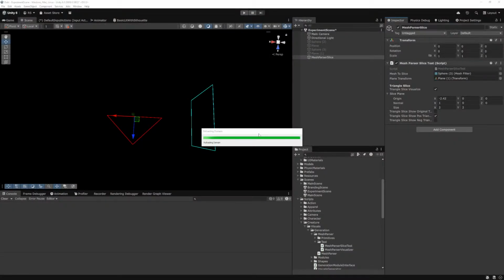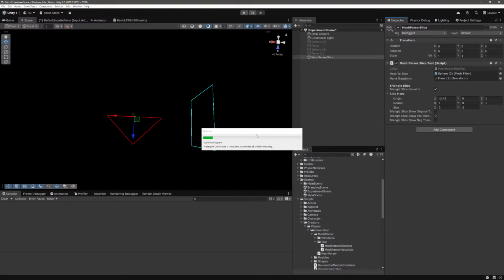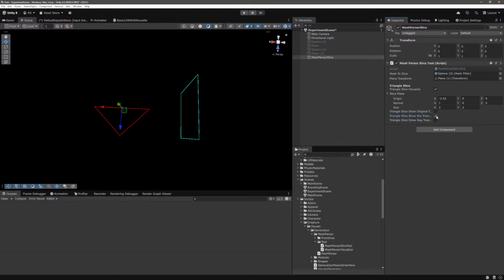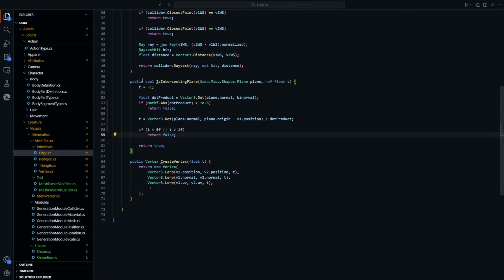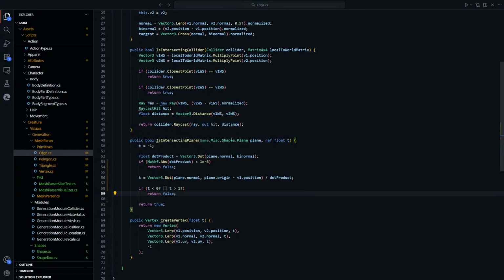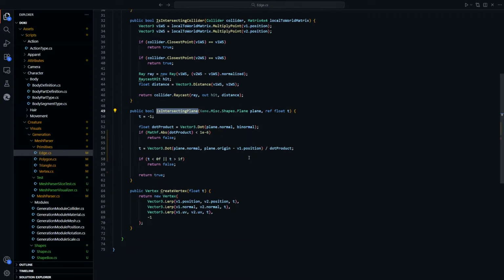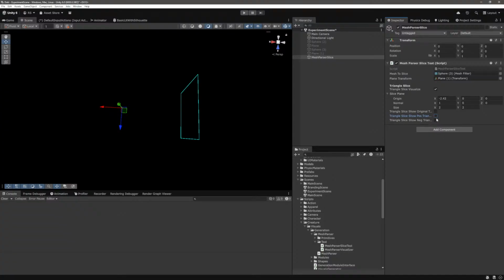But I'm not too sure that this is the only problem. We'll probably get the correct result here. Did I remove is intersecting plane? Yeah. So now we get this result at least. That's good. And then we get this offset here. It's really weird.